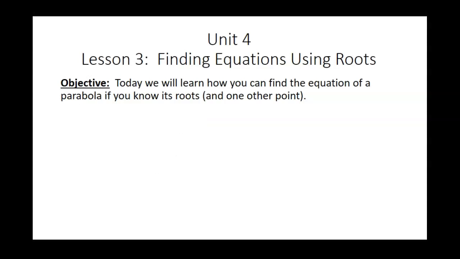Why do we like to find equations in math? Well, math is all about using numbers in a logical way to solve real-life problems. So equations are really useful because it's like a machine where you can plug something in and get an answer out. If you have a real-life scenario and you can somehow turn that into an equation, then you can predict what values will occur at certain points in time.